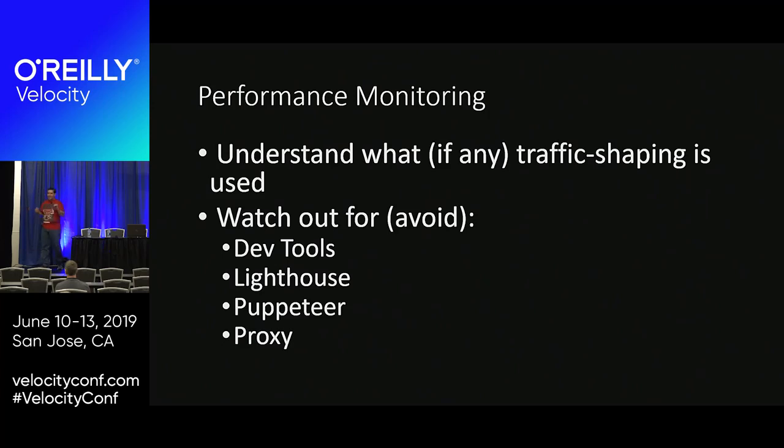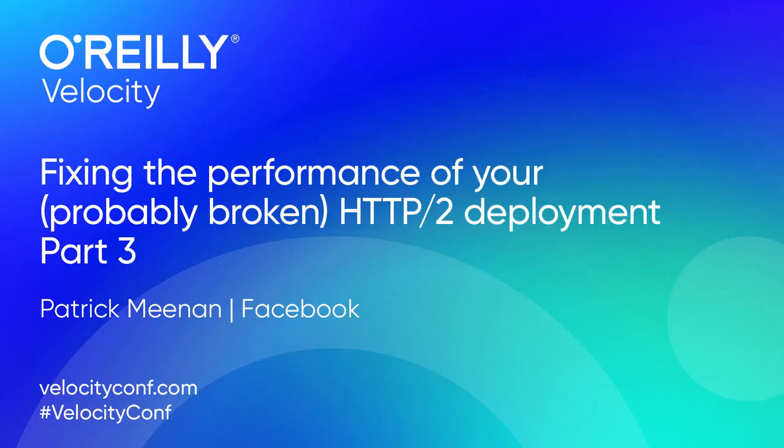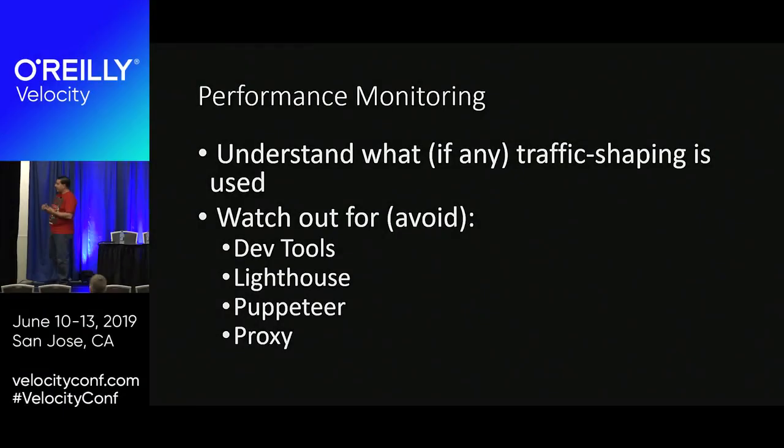So if you're using a monitoring service, Catchpoint, Pingdom, GTmetrix, SpeedCurve, that kind of stuff, and they're doing traffic shaping, this is where we get back to the DevTools problem. Understand what traffic shaping they're using. Is it packet level? If you're using DevTools, Lighthouse, Puppeteer, and using the traffic shaping profiles from those directly, those end up using the DevTools traffic shaping, which, as we just talked about, is completely broken.